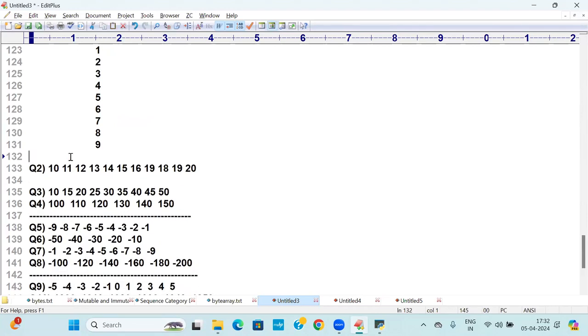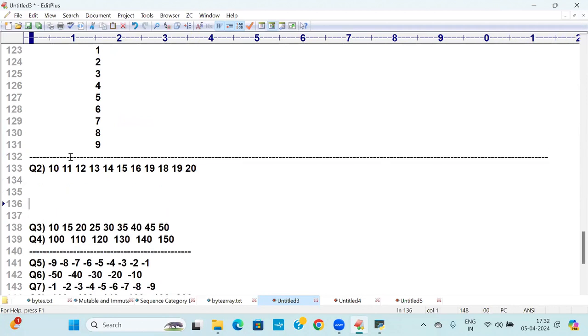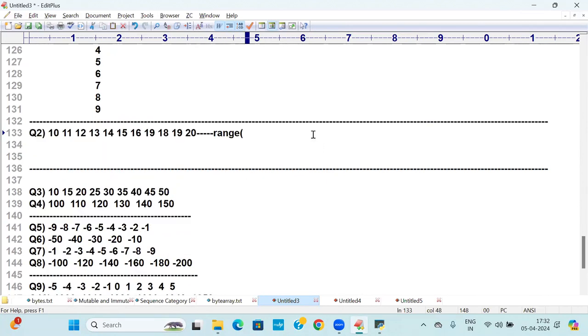Question number 2. Be careful. Start, come on, fast. Range of 10 comma 21, or range of 10 comma 21 comma 1.